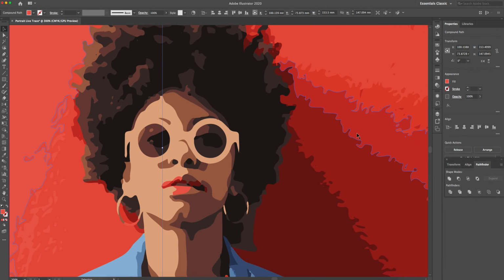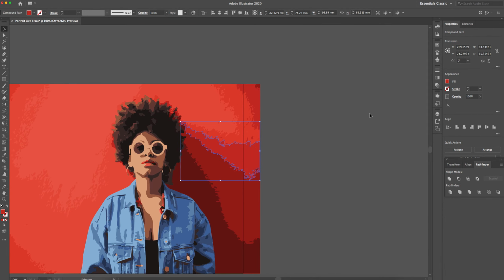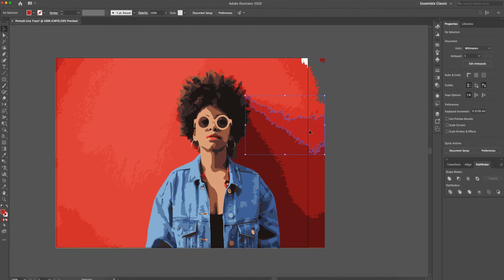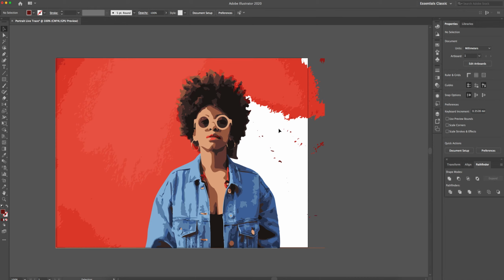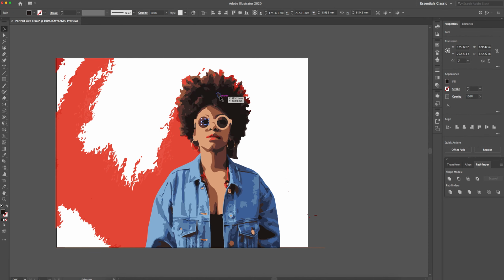So you'll see now that these sections are isolated, so we can mess around with these and start to reveal the background. For the task that we're going to do next, it's a good thing to reveal some of the background. So there you go, you can work your way through them just by clicking delete. If you've got small little ones like this, you can draw a box around them and do them as a group. And it cleans up the area quite nicely. There might be areas of it that you like, that you want to keep. You might not want to get rid of everything from the background. You might want to get rid of larger areas or smaller areas.